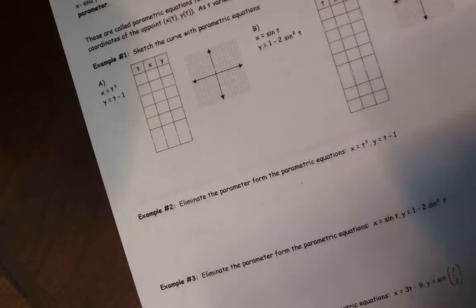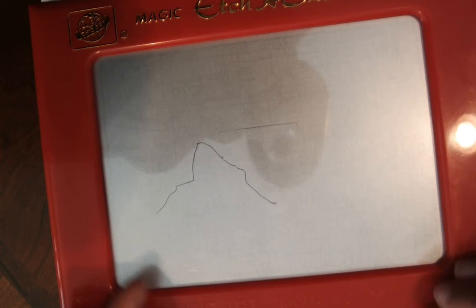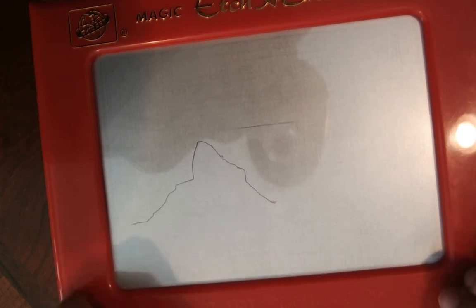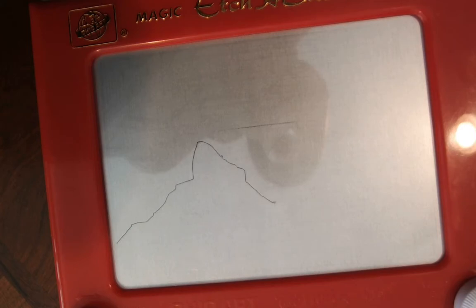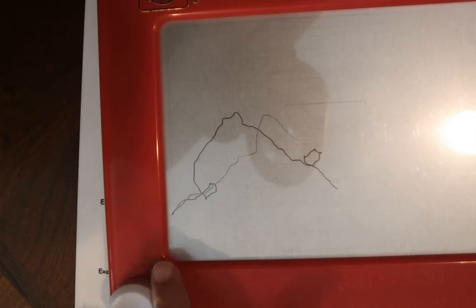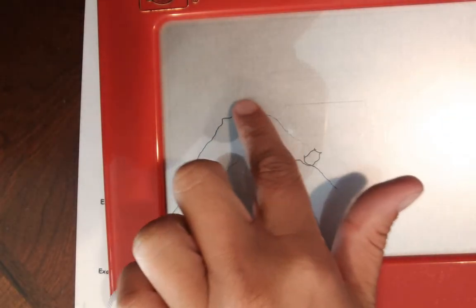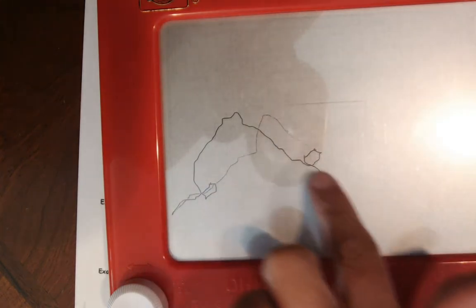But what happens if I want the flight of a bumblebee? Okay, and bear with me here. Etch A Sketch is not my thing. So if I want the flight of a bumblebee, I want it to make a circle. Okay, well, let's try again. So here's the flight of my bumblebee. It goes shoo, and then it circles around and it comes up and it goes down and it comes up and it goes back around.